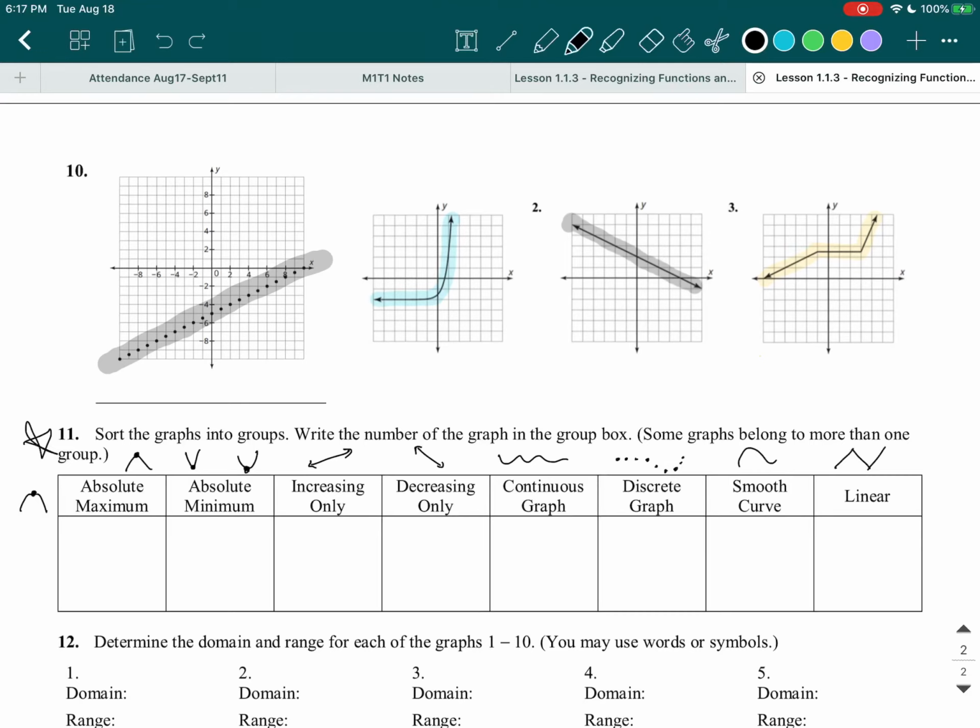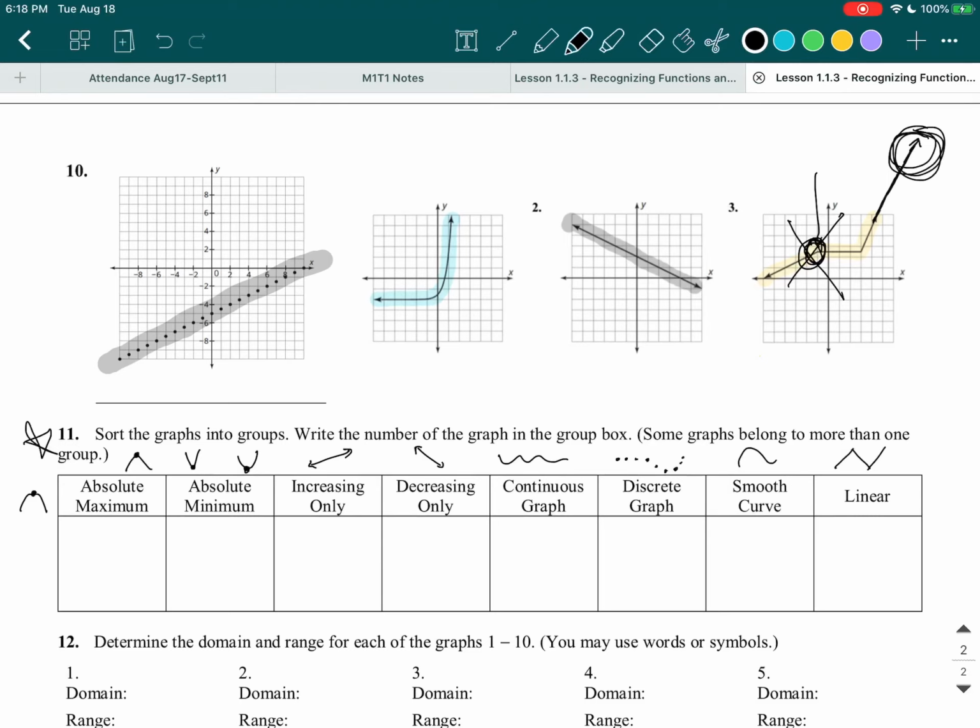Now I think some of you might take a look over here and be like, oh, is that an absolute maximum? Well, actually in this case, no, because if you take a look at the end over here, you see the arrow? That arrow means this graph continues going upwards. So that arrow means that the line keeps going and going and going. Now, do you see that this line over here is much taller than this point over here, that corner point? Since the line continues to be taller than this point, this is not an absolute maximum, okay?